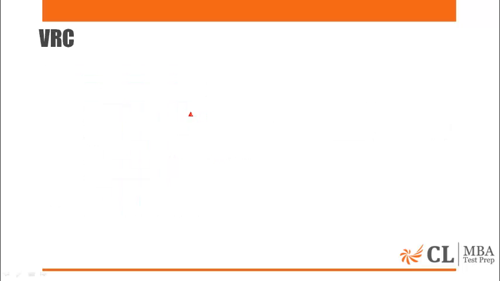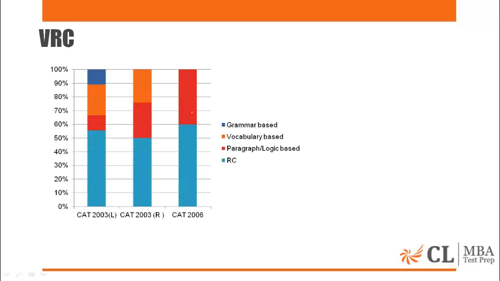What about VRC? This is very, very interesting. I've divided it into grammar based questions and vocabulary based questions. These require knowledge to answer. Paragraph based questions and reading comprehension based questions are largely based on logic. They do not require too much knowledge. For example, reading comprehension is actually open book, the paragraph is there, you have to apply your mind and answer the question. And in grammar based questions, you must know the rules of grammar if you want to handle that question.